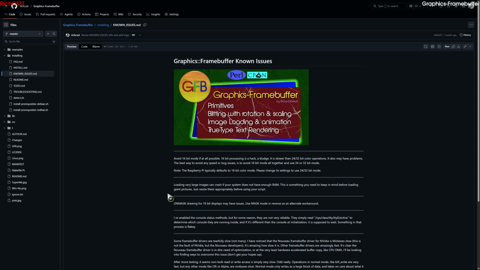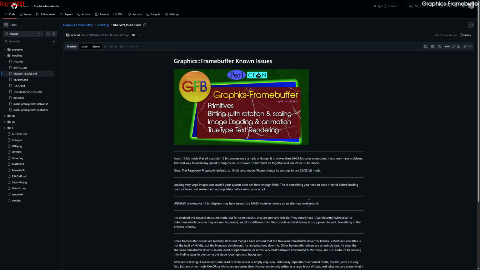It also says loading very large images can crash your system if you don't have enough RAM. That is very true. Make sure your images are pre-sized on your file system so you don't have to resize them. Occasionally, there's an operation for mode drawing that uses mask or unmask. Sometimes in 16-bit mode, you can have problems with unmask.